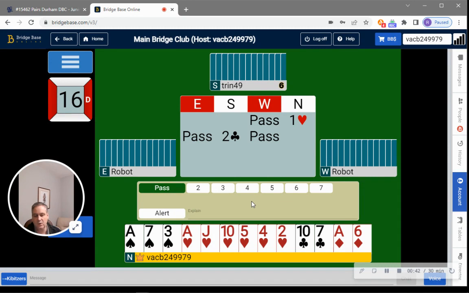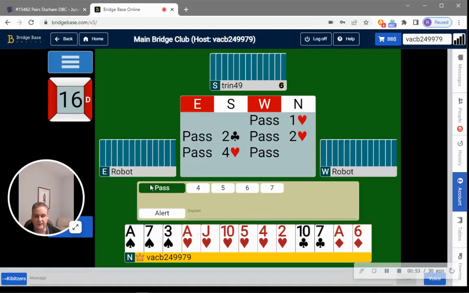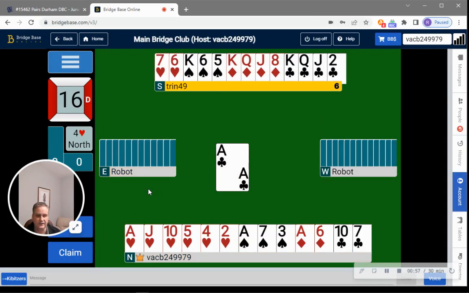I don't think this hand quite qualifies, so instead of 3 hearts, I'm going to bid 2 hearts, still showing my 6 hearts, but not forcing to game. And partner has signed off in 4 hearts. So let's see what we've got to work with.